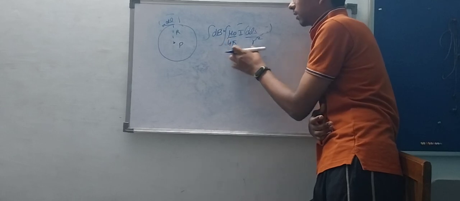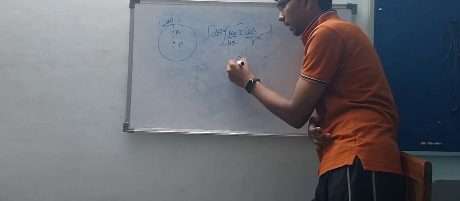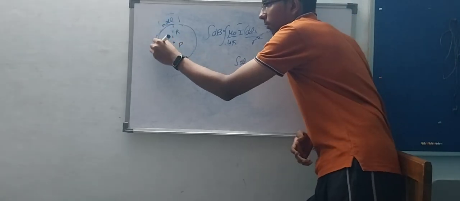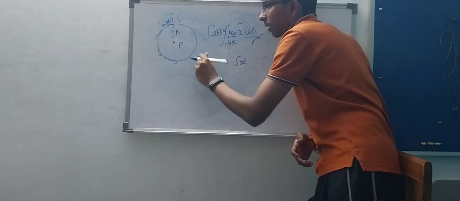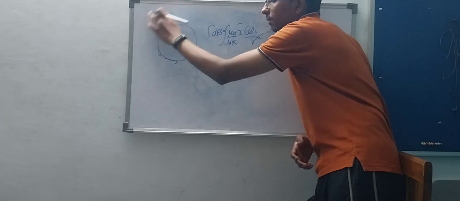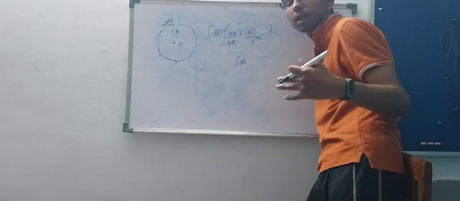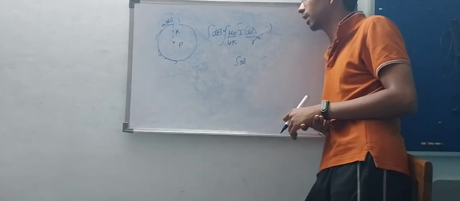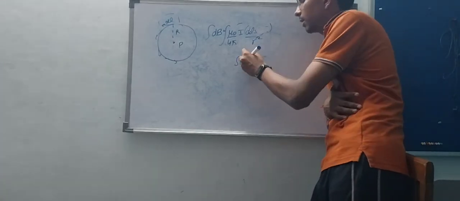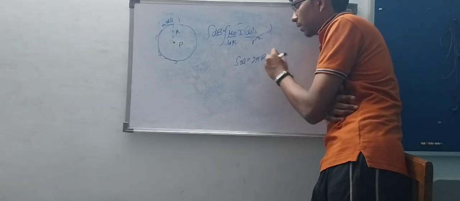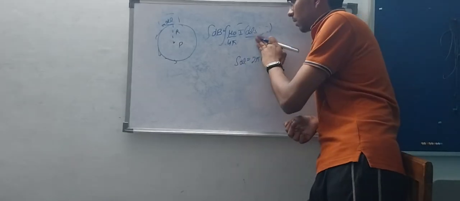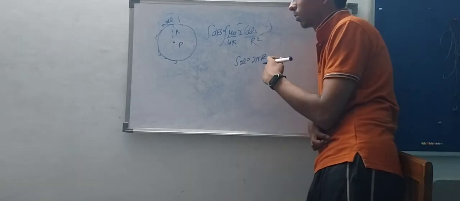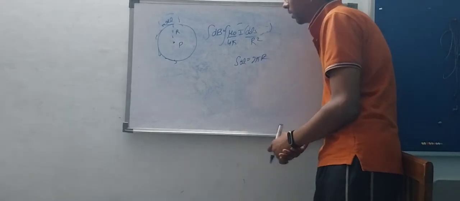So all this is constant, it will come out. Now the integration of dl is all these small elements that are going like this, like this, like this. It's all going around the circumference of the circular current carrying loop. So when you add all these parts, you get the total circumference of this current carrying loop. So integration of dl will be 2 pi R, 2 pi capital R. This is also R square, my bad. So you get 2 pi R.